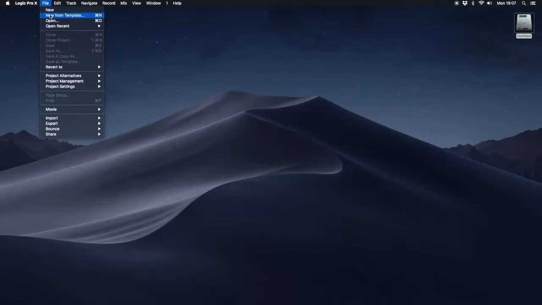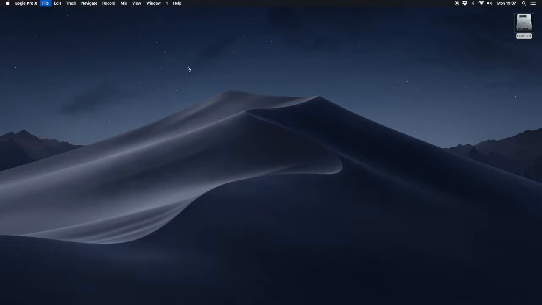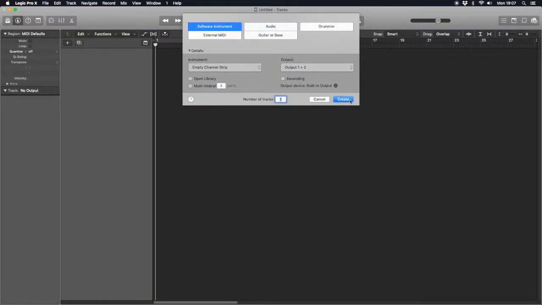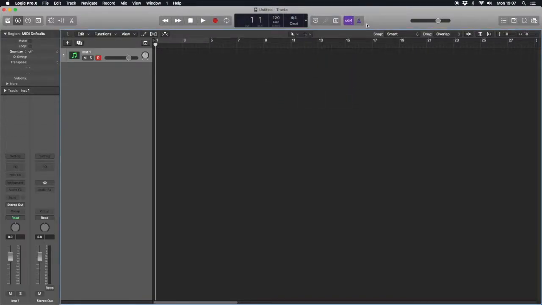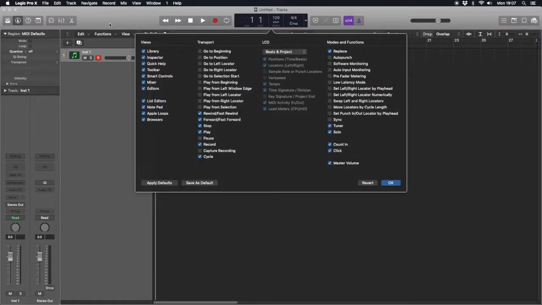Okay, before I go to the loops, I'm going to quickly explain templates, because templates is a really good way to set up your computer for future use. So first of all, every time I open a new Logic project, I'm going to have to customize my control bar.